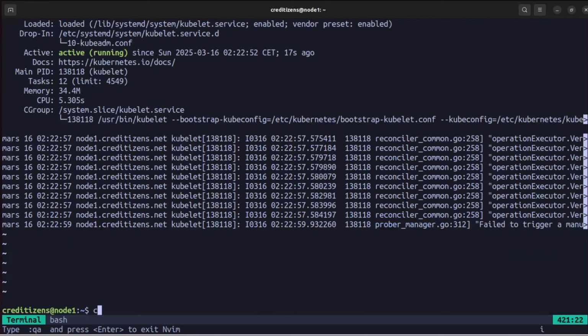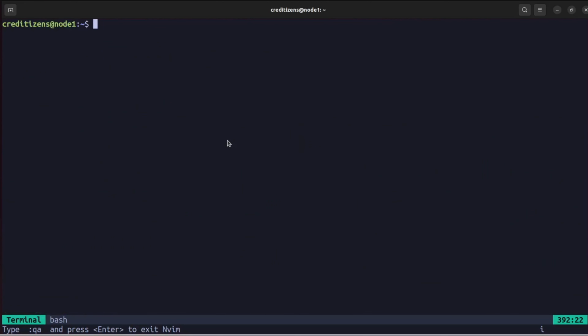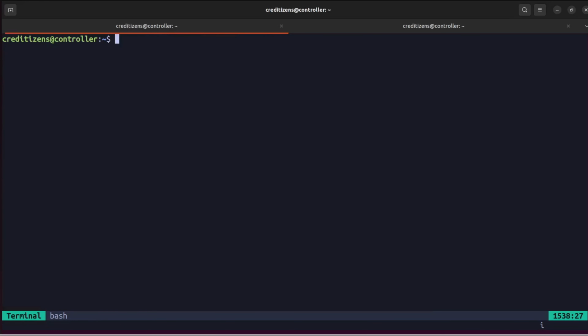We close this. Sudo systemctl daemon reload and restart kubelet. You can do it also like that if you want. You can just do the systemctl daemon reload, just to show you the command that I've seen in the documentation.